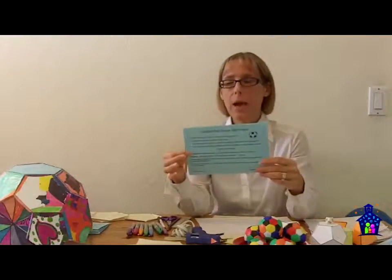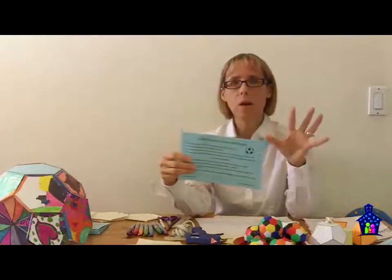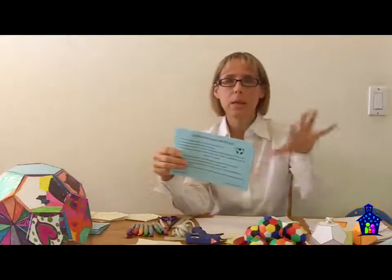I'm going to talk a little bit about the math, and that starts with the table tent, because on the bottom of the table tent, I have several questions for parents to talk to their kids about. Now, at all of our family math nights, all of our kits, we have them leveled beginning, intermediate, and advanced. And so I use that idea to create these questions down here. So the first question is for all levels, beginning, intermediate, and advanced. And it simply says to look carefully at the soccer ball, and what do you notice? So it's a very, very open-ended question.